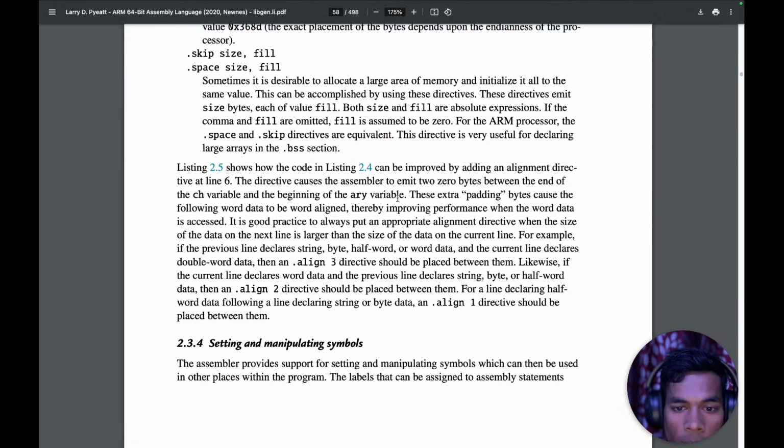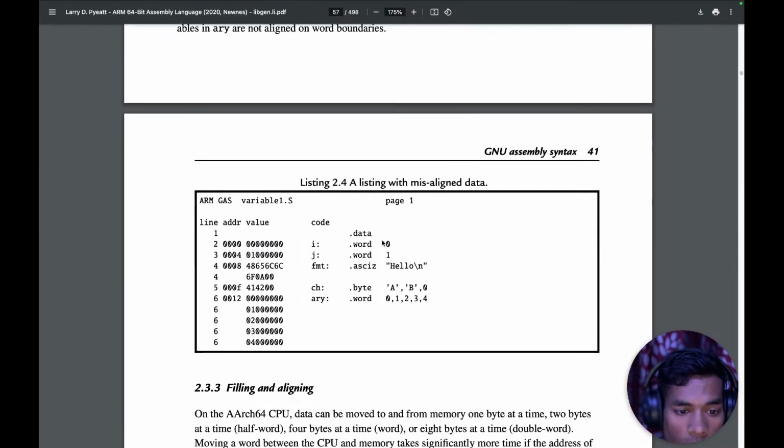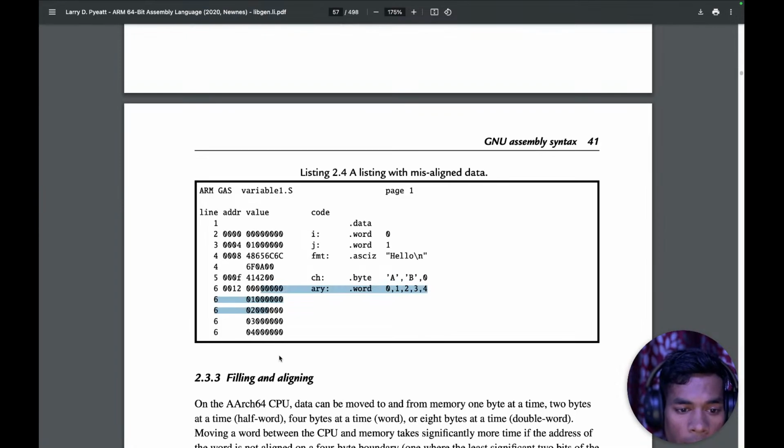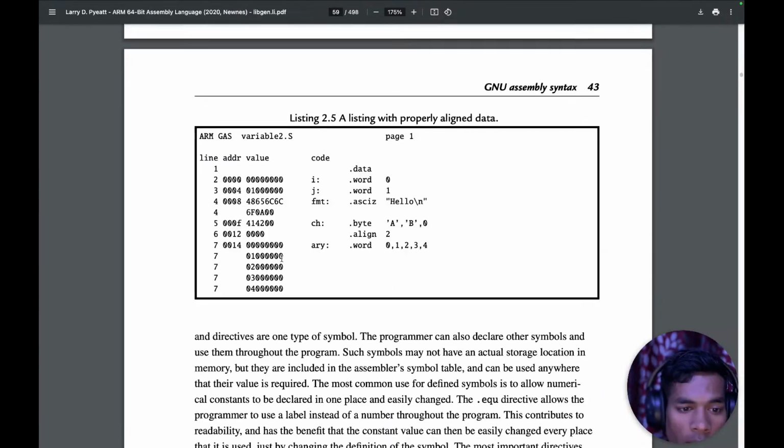Okay, listing 2.4 can be improved. And if we go up there to listing 2.4, we see the same thing. Misaligned data. How is this? Wait, this is at 12, and that is okay.